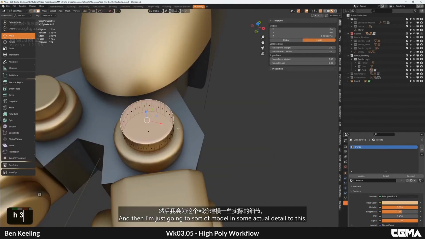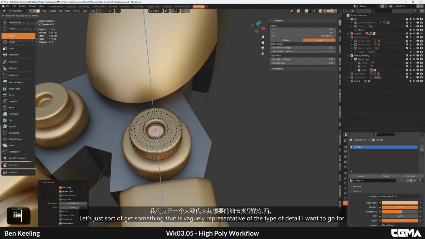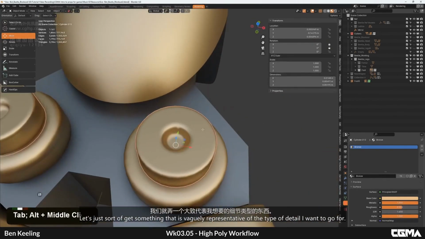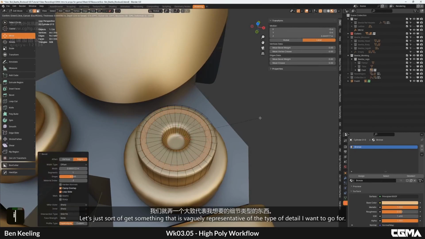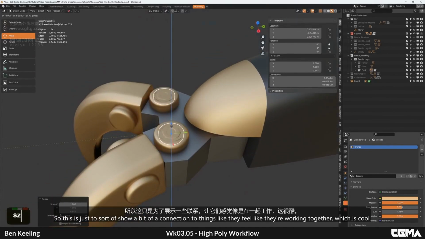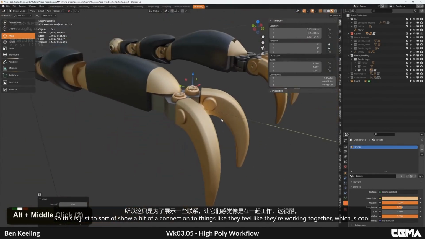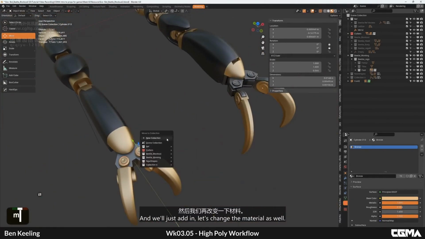And then I'm just going to model in some actual detail to this. Okay, let's just get something that is vaguely representative of the type of detail I want to go for. So this is just to show a bit of a connection to things, like they feel like they're working together, which is cool.